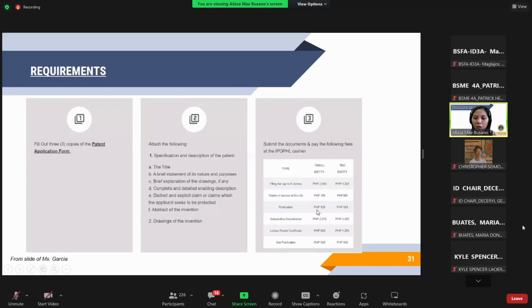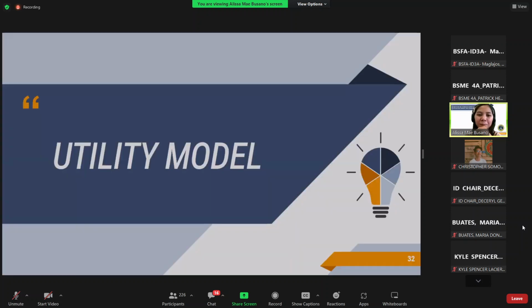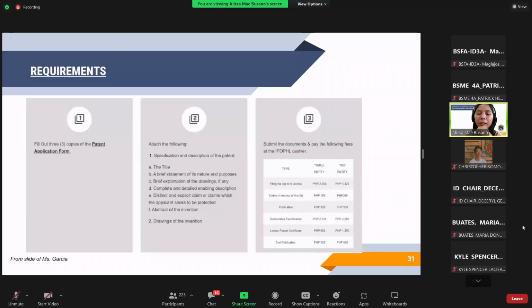Those are the first ones you pay. Then the substantive examination comes after 18 months of publication, or you can request it early. Then the letters patent certificate and second publication are paid if your patent is allowed and granted, for the letters patent. It is paid on grant. So, that is for a patent.